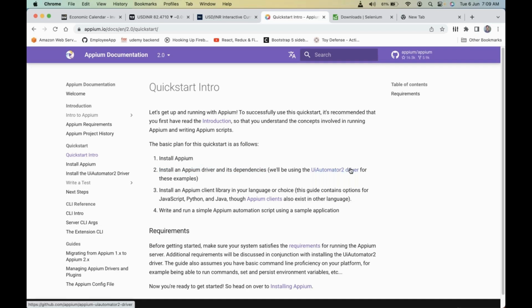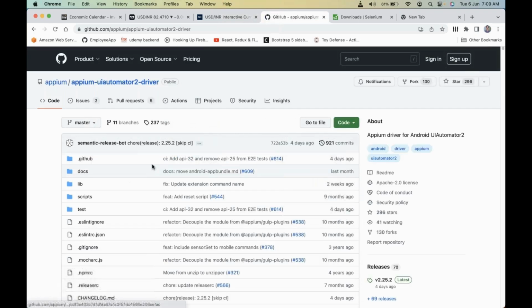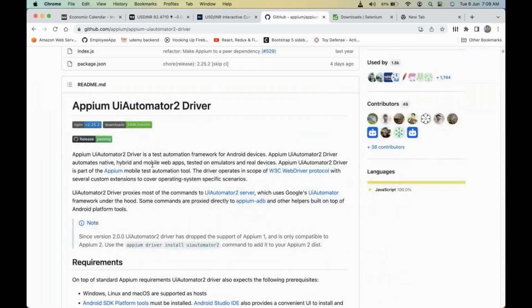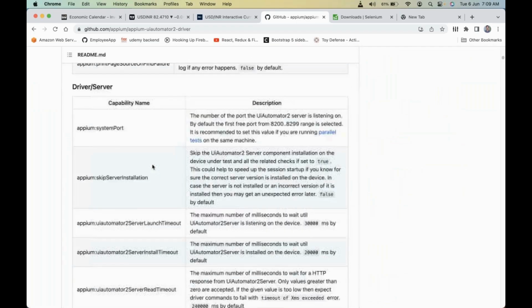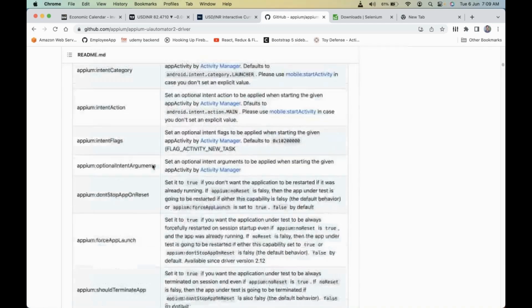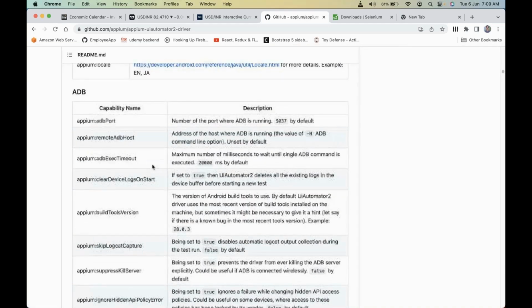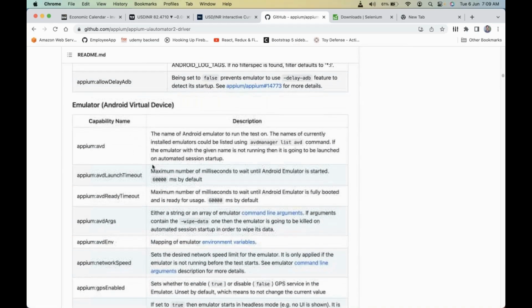So UiAutomator2 driver is what we are going to be utilizing here. That's going to be the Android driver, basically. So it is an Android driver.